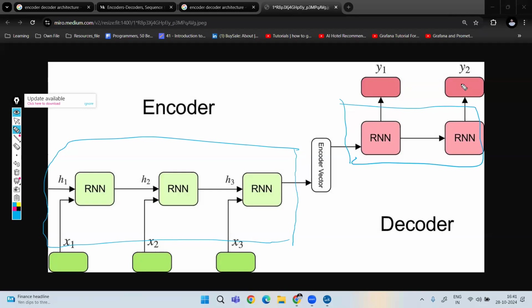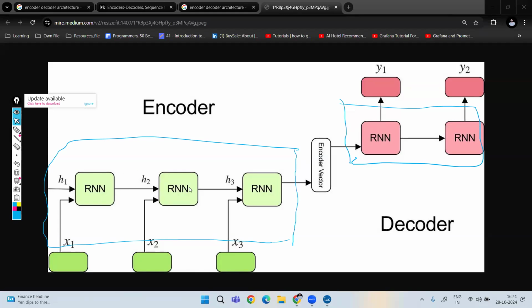Whatever application we are building, like text summarization, text generation, or machine translation, based upon our application we can select different types of model here.